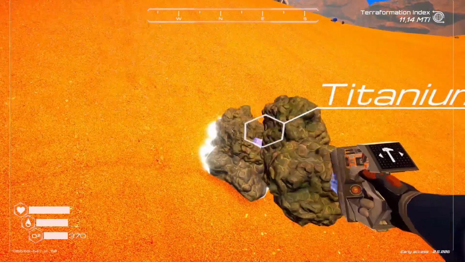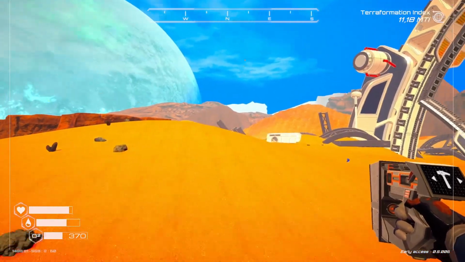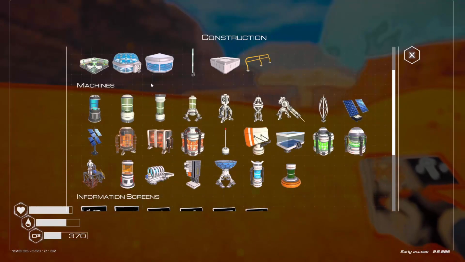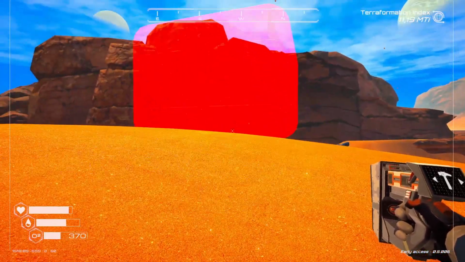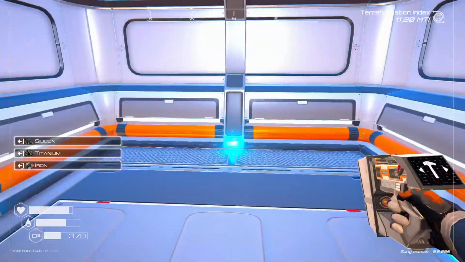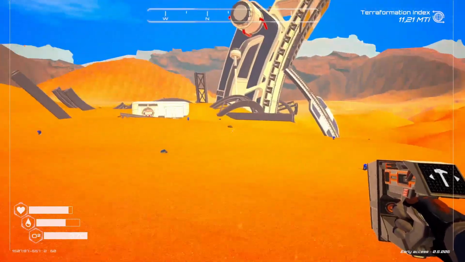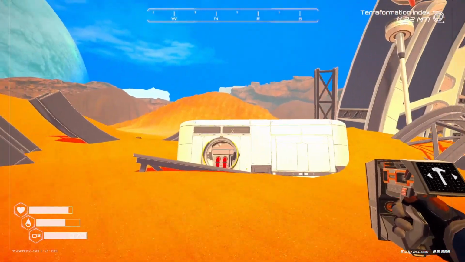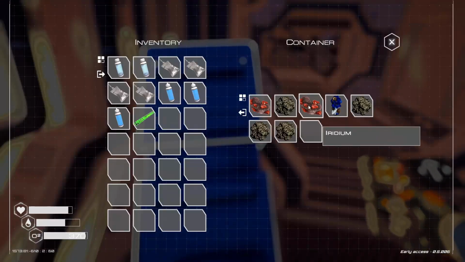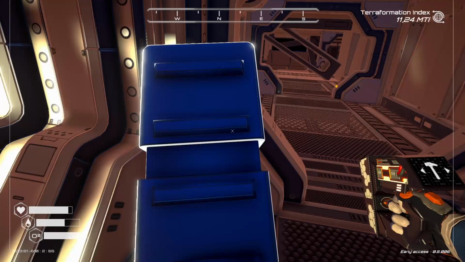Alright, we need to collect for a habitat. And we'll build this one right outside the entrance. Maybe not right outside, we'll put it over here. And our oxygen is topped up. We can go and do a little exploring. Oh, no great checks there. Okay, torch on.